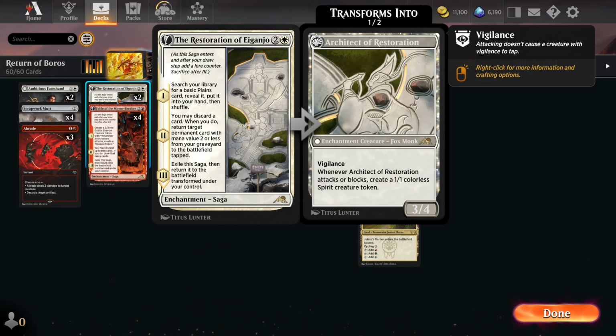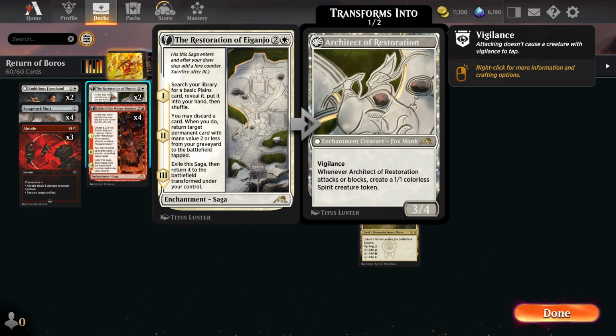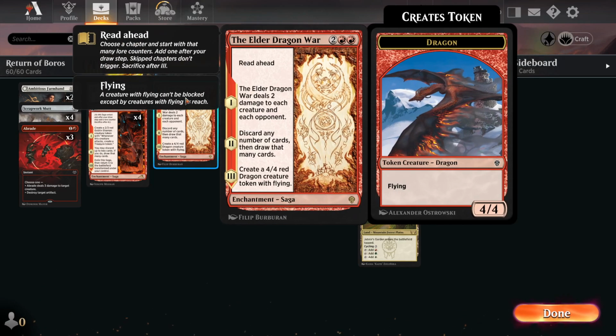Then we have 2 Restoration of Valgavoth and 4 Fable of the Mirror-Breaker. Obviously, we can see Fable help us ramp, and Restoration help us get lands out of the deck, and also help us discard a card if we need to. Then turn 4, we have the Elder Dragon War, which is really just there to do the dirty work of cleaning the board or making us discard, and in very tricky situations, maybe even make a 4/4.